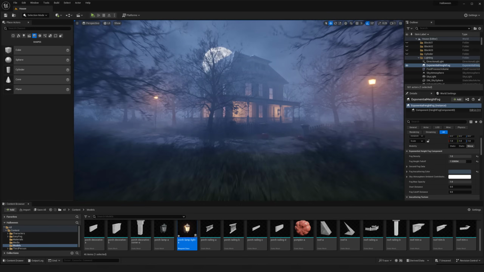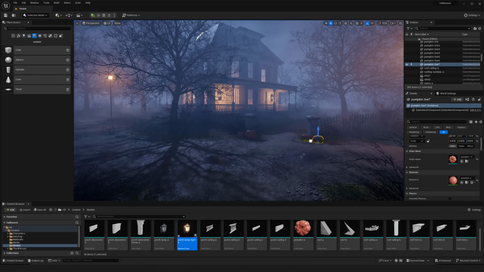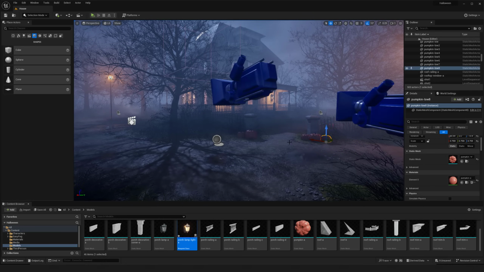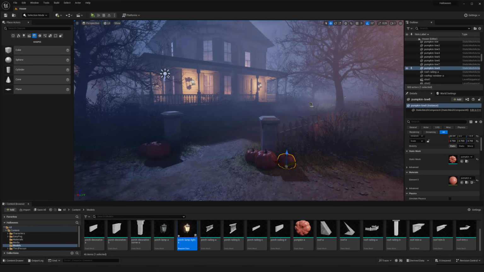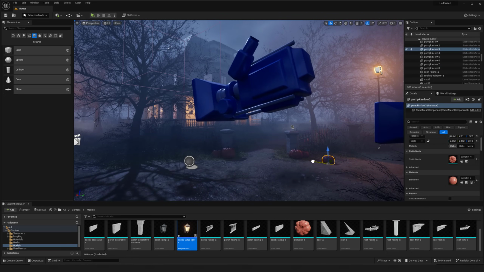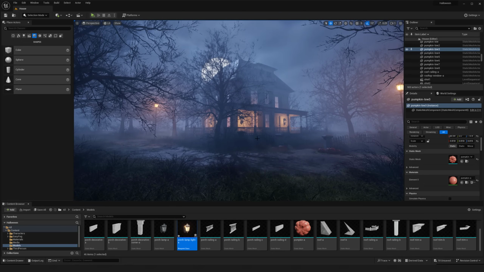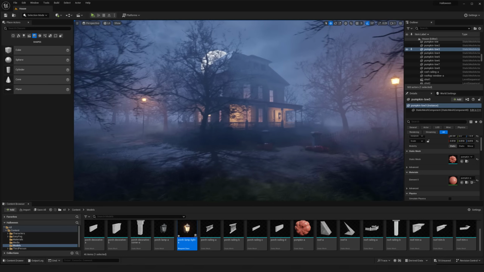I'm trying to think, let's maybe play around with some of these pumpkins as well. We could increase some of their sizes. Still want to consider keeping some smaller ones, but maybe it'd be nice to play around with those. I don't want to really do the jack-o'-lantern look with a cutout one. Could take one of these into ZBrush and all, but I don't think that is necessarily the vibe that I'm wanting to go for with this one. So it still has a similar tone, but just not as on the nose.